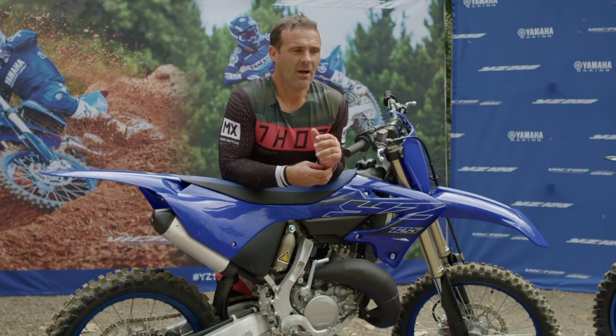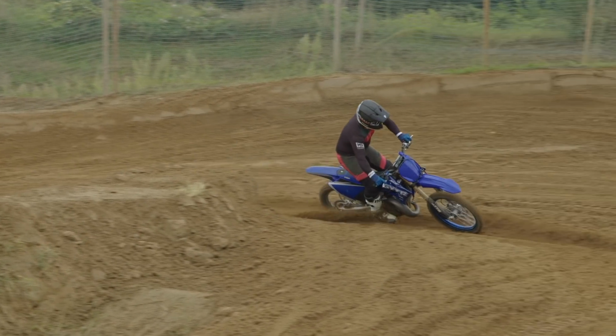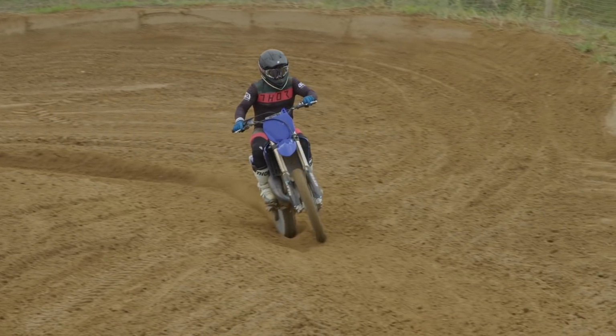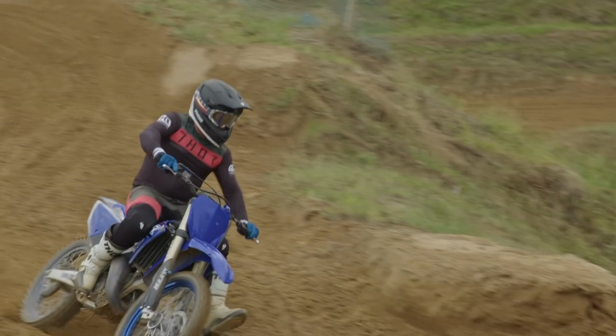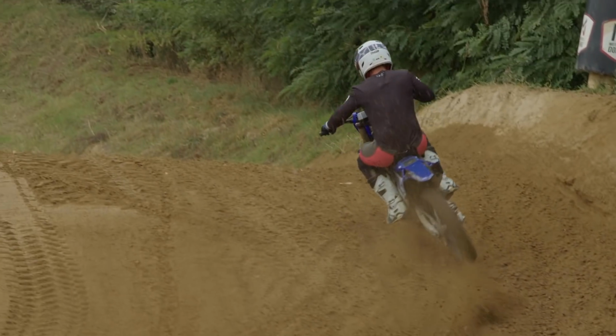There are quite a few other changes to the 125, so bear with me. I think the 5th and 6th gear ratio is different. Also, they've got the V-Force 4 on the bike, which comes standard. The gearing is slightly different as well. I think normally it's 13/48, this time it's 13/49, and the suspension's been revised as well. The chassis is the same.